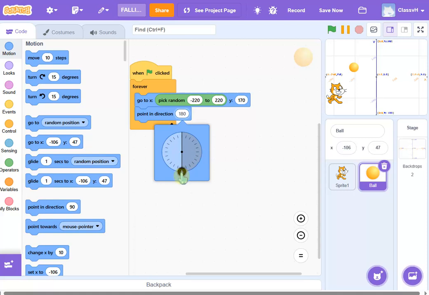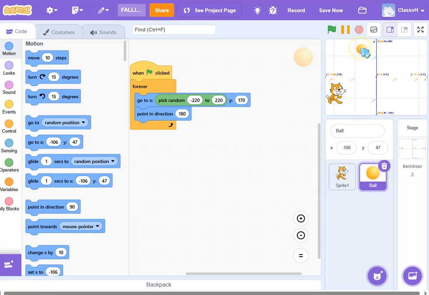If you bring your arrow this side, as it presently is, it is 180, right? And if you take your arrow this side, it is minus 90. So remember these four directions especially. Point in direction 180 means the ball will now face downwards.